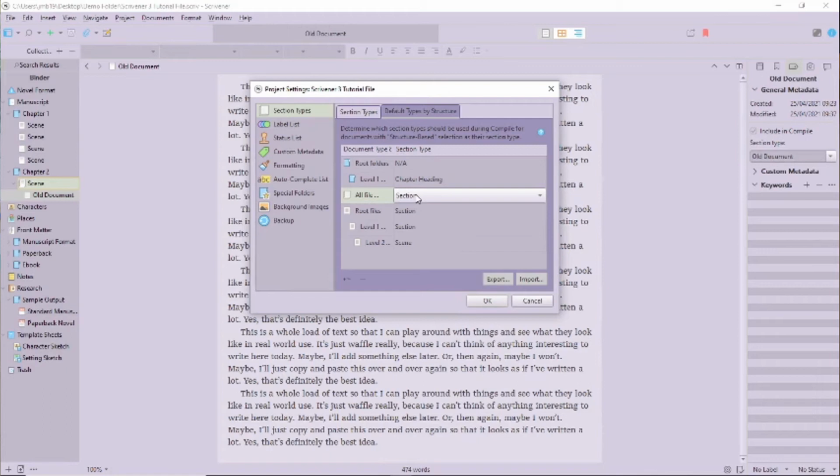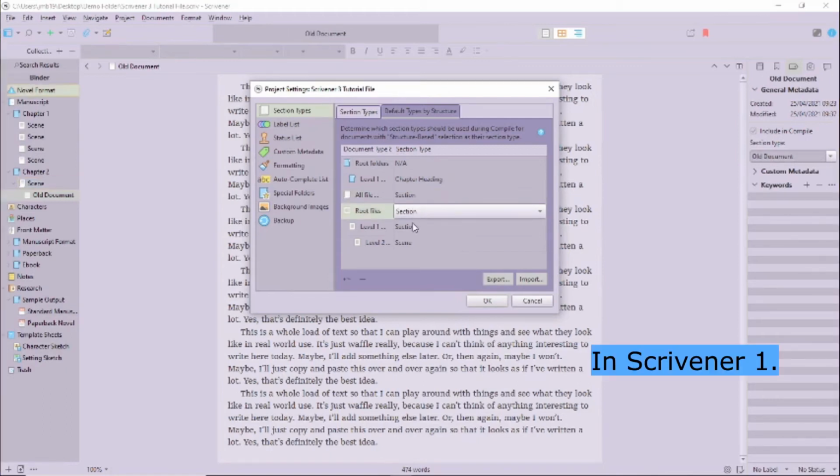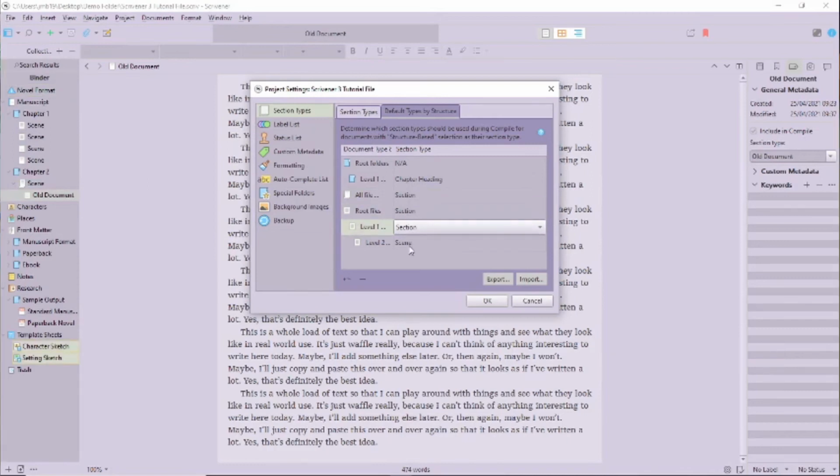This might be useful if you were bringing in a document that you created previously, and you could then assign the section types to blocks, but if anything didn't comply, go back to that individual document or folder and then apply manually the actual section type that you want. That will override the hierarchical setting.